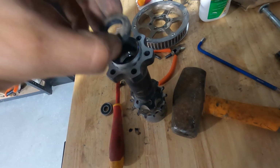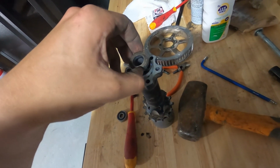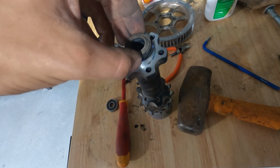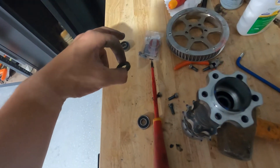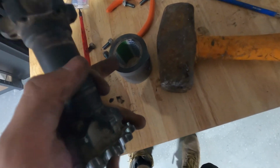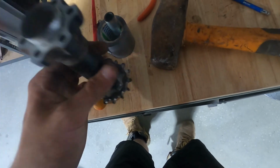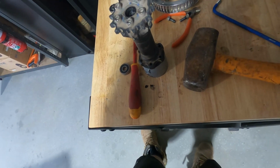I did it all in one go. I didn't try and pull the dust cover out because that would have wrecked it. Dust covers are quite fragile and easy to wreck. So this popped out, then the first bearing, then the second bearing. Quite simple. And all I used was a bit of the old duct tape there, and it's actually perfect. It just sits right down in there. Pretty mint.